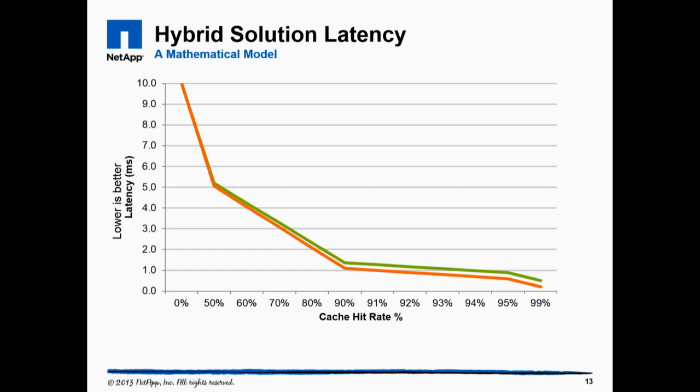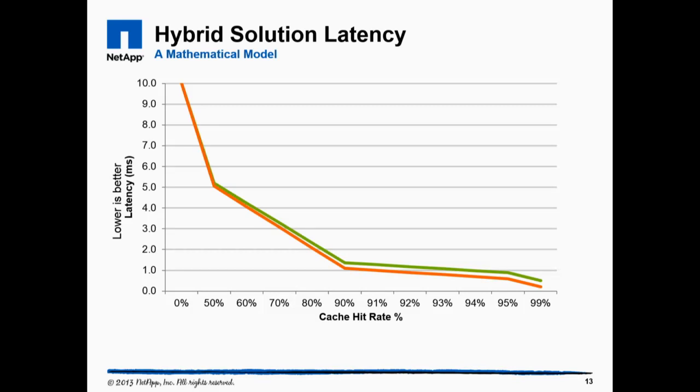And the last thing I wanted to talk about was to put these hybrid storage solutions in context of thinking about where all-flash arrays fit into this. So in this slide, this is really just a mathematical model of where average latencies would come out. So the latency is shown on the left there, 0 at the bottom and 10 at the top, and then different cache hit rates along the bottom. So as the cache hit rate gets higher, the average latency will come down.